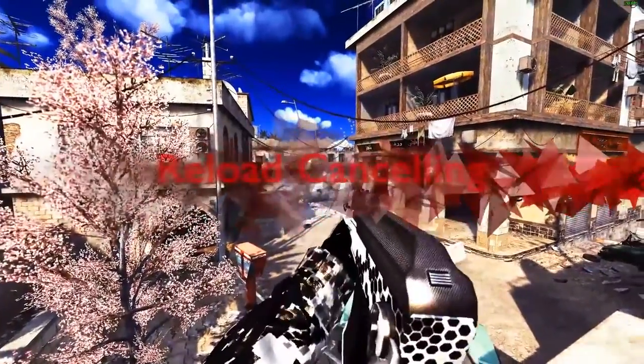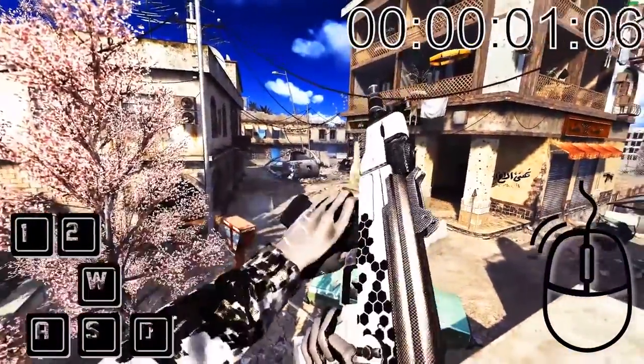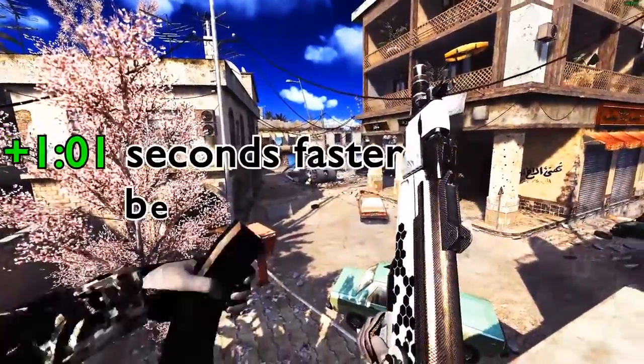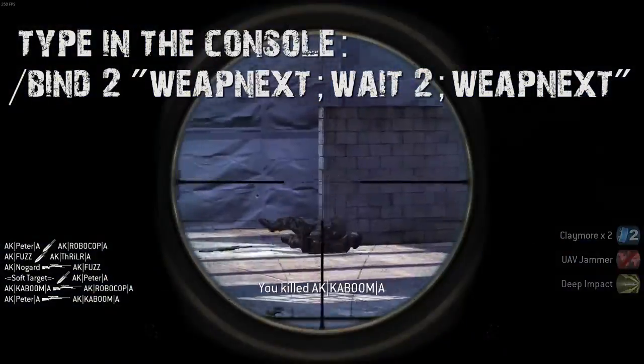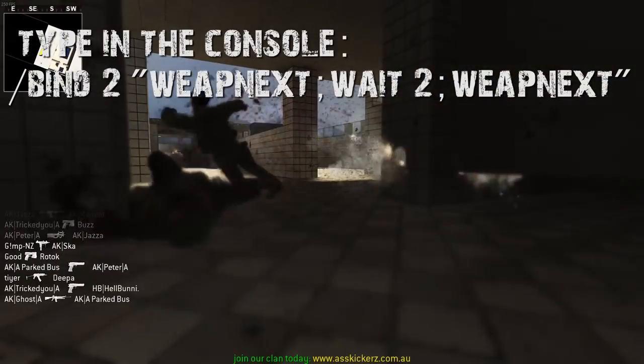So basically what this weapon cycle delay is, it's cancelling and interrupting the animations of reload. That's all it's doing. You can bind it to your scroll wheel. You can go another step and bind that to something like 2 on your keyboard. Just bind weapon cycle to 2 in the weapon cycle.